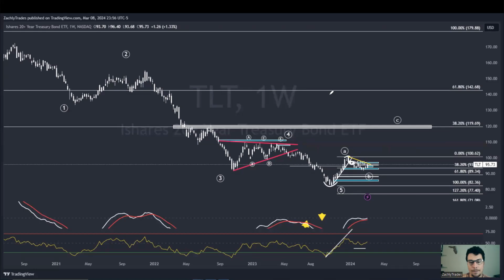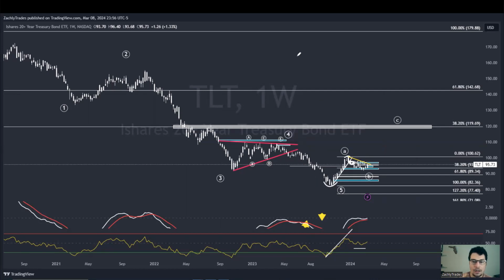Okay. This was a very confusing time period for a lot of people in 2023. This sideways movement here, this chop here, it shook me out a little bit in the beginning, a couple of times, trading in this range until I was able to just zoom out again to the weekly time frame. When in doubt, zoom out. Right. And it really helps make things clear. And we put in a nice triangle ABCDE pattern here for wave 4. And then we put in our wave 5 bottom here.